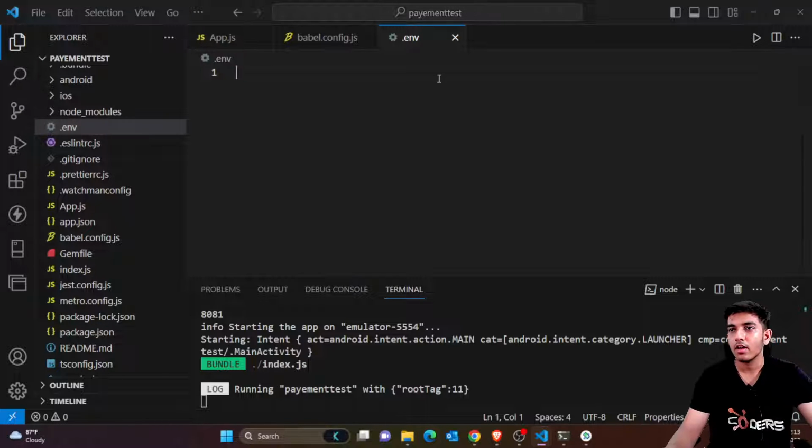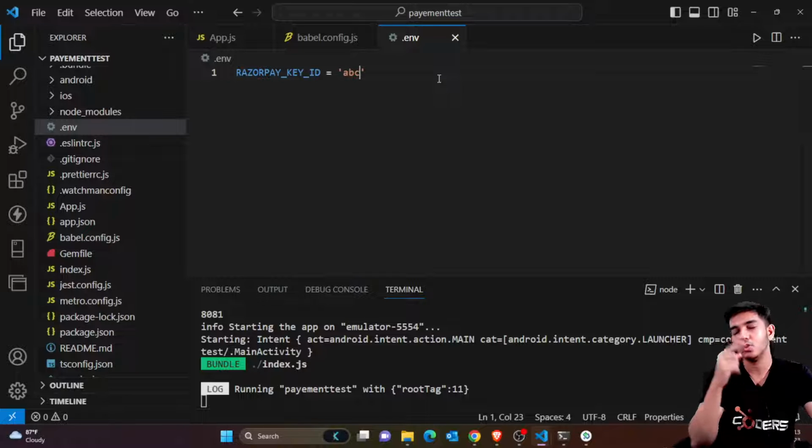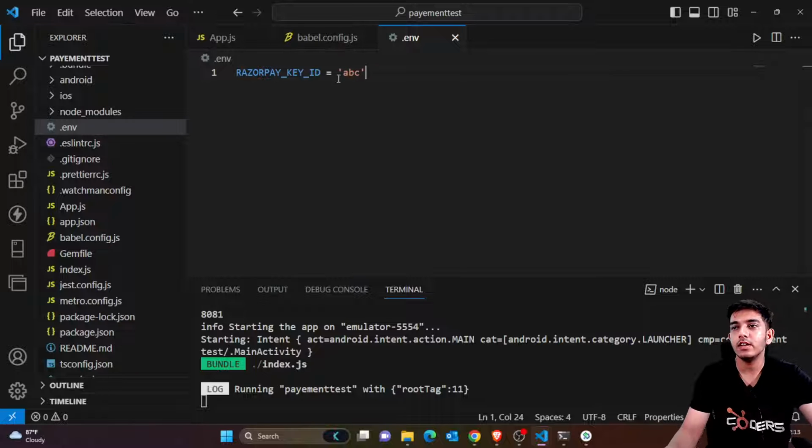You'll definitely get that. Okay, so my first key will be RAZORPAY_KEY_ID. So I'll just name it something like this, and right now I'll just give it some temporary value. You can just add your own values, like the actual values which you get from the Razorpay dashboard. Initially you would be testing it. You won't be sharing your live keys. So you can assume this is a test Razorpay key.